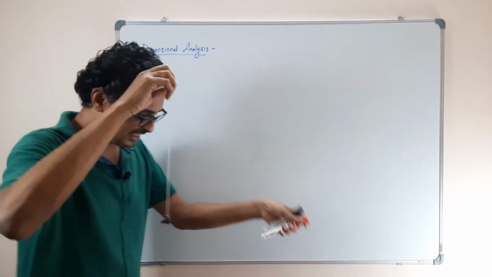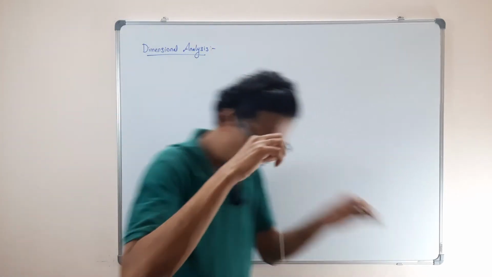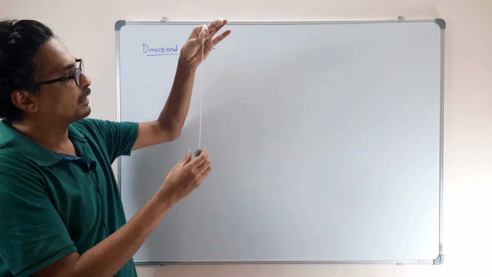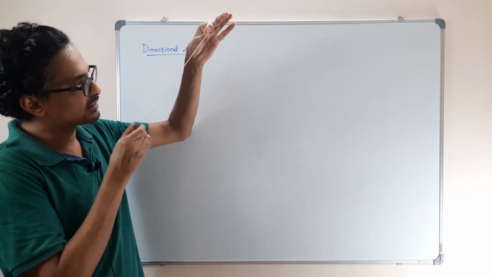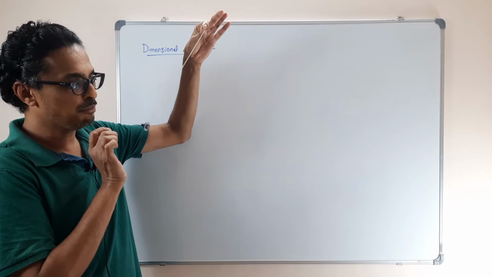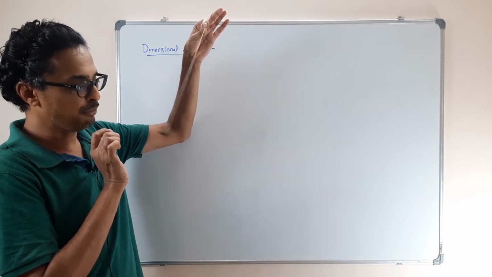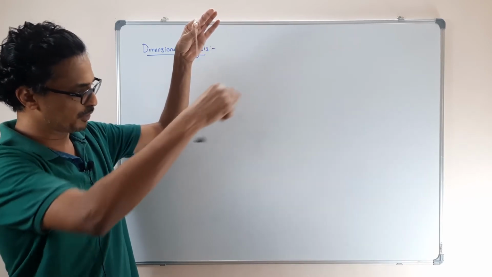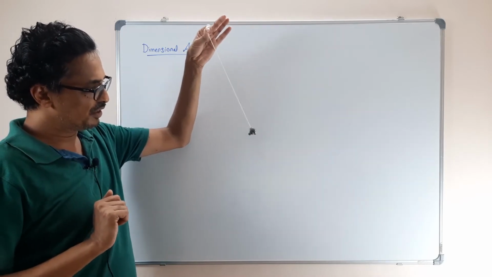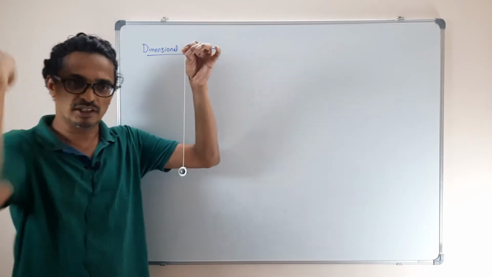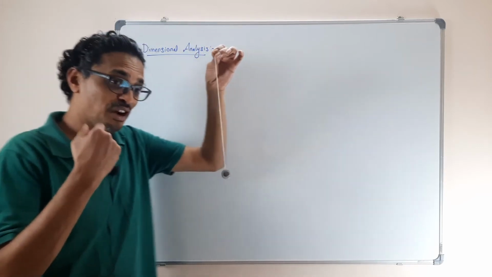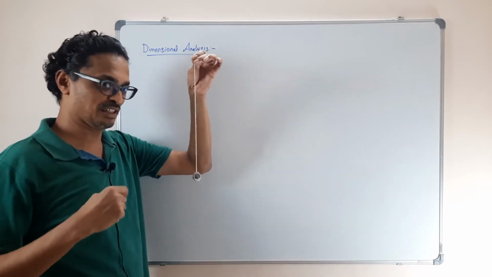The problem we are going to see is a pendulum. It's a very pathetic pendulum. So let us start the pendulum. It's oscillating, correct? I want to know the time period. What is the time period? It means the time taken for one oscillation, that means going from here to here. What's the time taken? Now if I ask you what's the time period, can you tell me? I don't know. You don't know, right? Nobody knows. So how can dimensional analysis give you this?